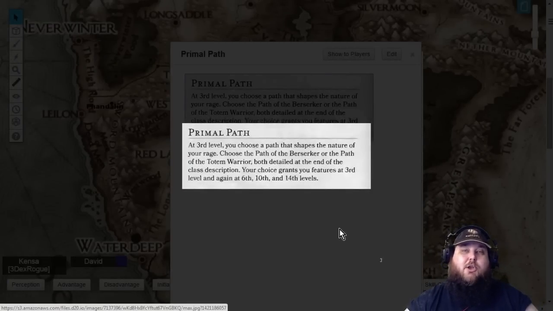Now, at level 3, you're going to get to choose between 2 different archetypes. The first one is the Path of the Berserker, and the second one is the Path of the Totem Warrior. You'll be able to see those class breakdowns in later videos, but both of those archetypes are going to give you more class features that stack on top of what we're already talking about in this video. And the class features for those 2 different archetypes, you're going to get at level 3, level 6, level 10, and level 14.